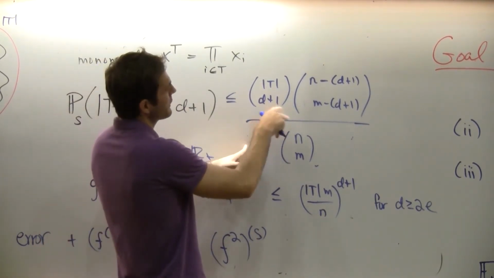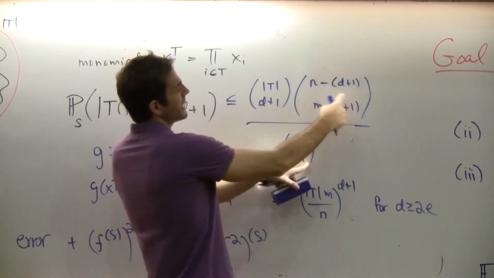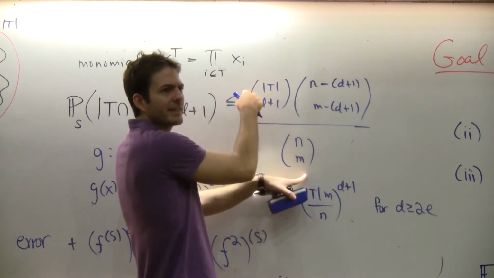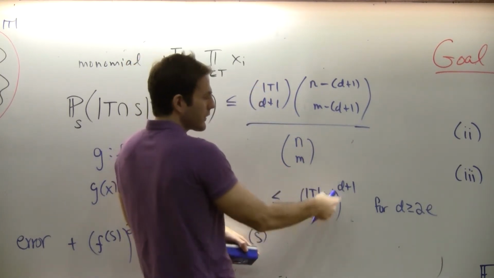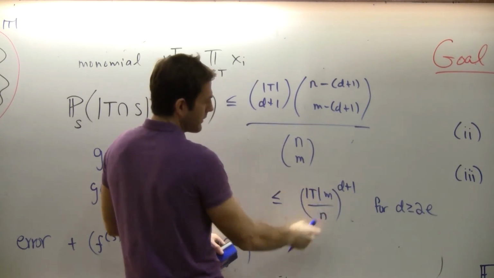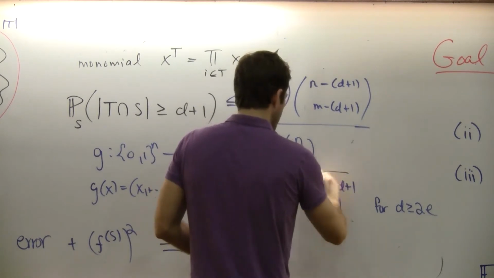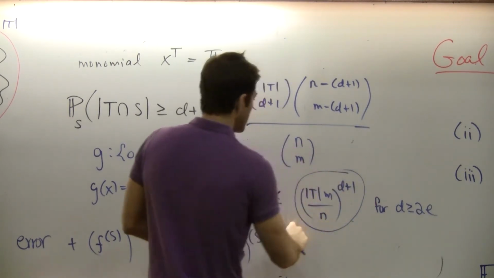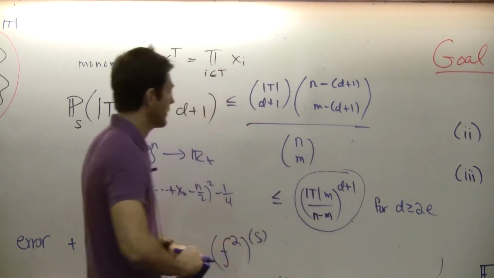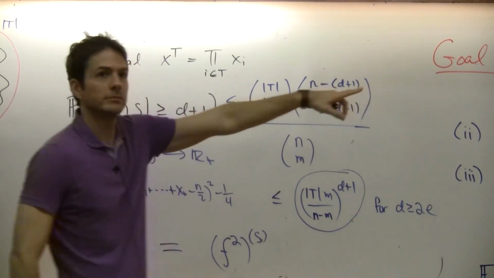You know, d is a very small thing. So here you're getting to choose m things from n, and here you're making d plus 1 fewer choices from the large set, and d plus 1 choices from this tiny set T. So your gain is like 1 over n to the d plus 1. And these things, think of them as fixed, even tiny compared to n. Okay. So the point is, this is where the, sorry, I should have put n minus m to be formally correct. Okay. So this is where that term comes from.